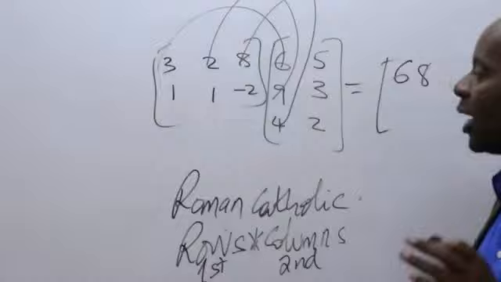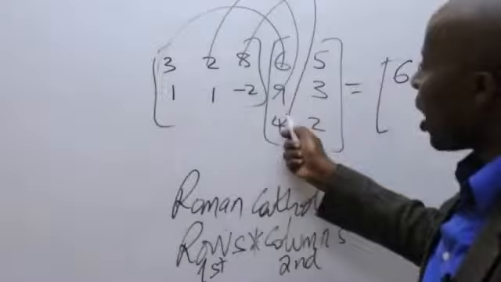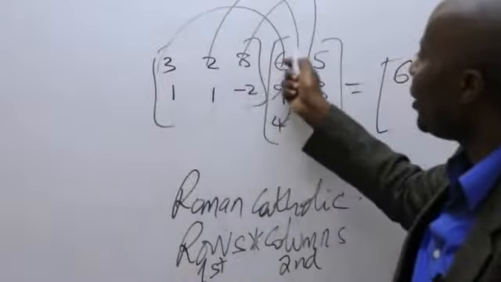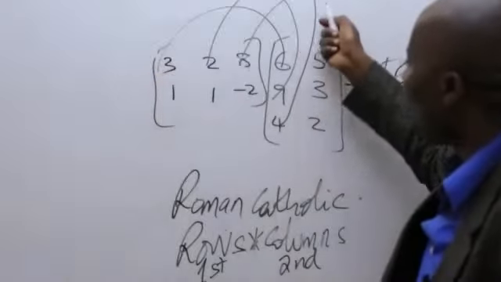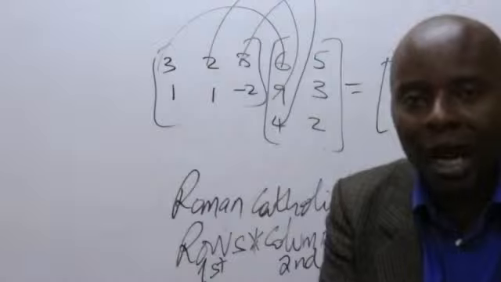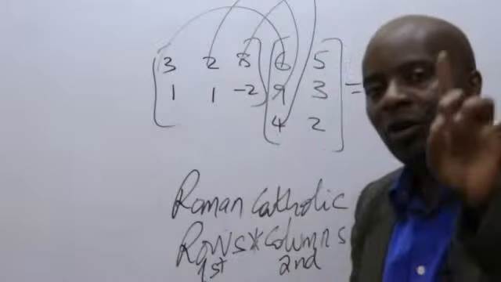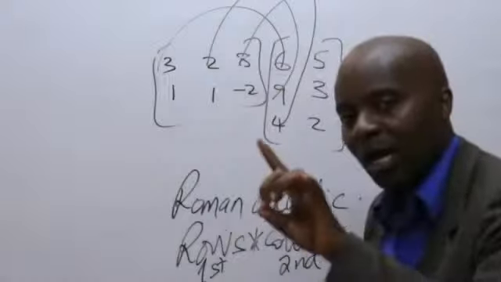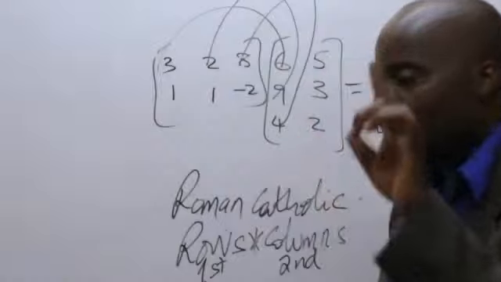After I have done this row with this column, the same row has to multiply the second column. And how will we multiply them out? The same concept. First ones multiplied, plus second ones multiplied, plus third ones multiplied, and then you give me an answer.